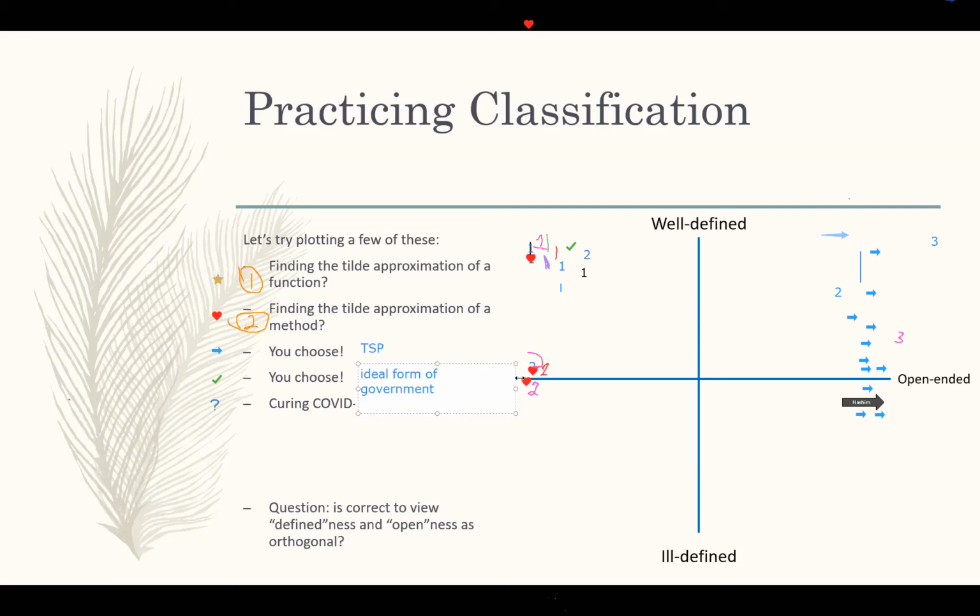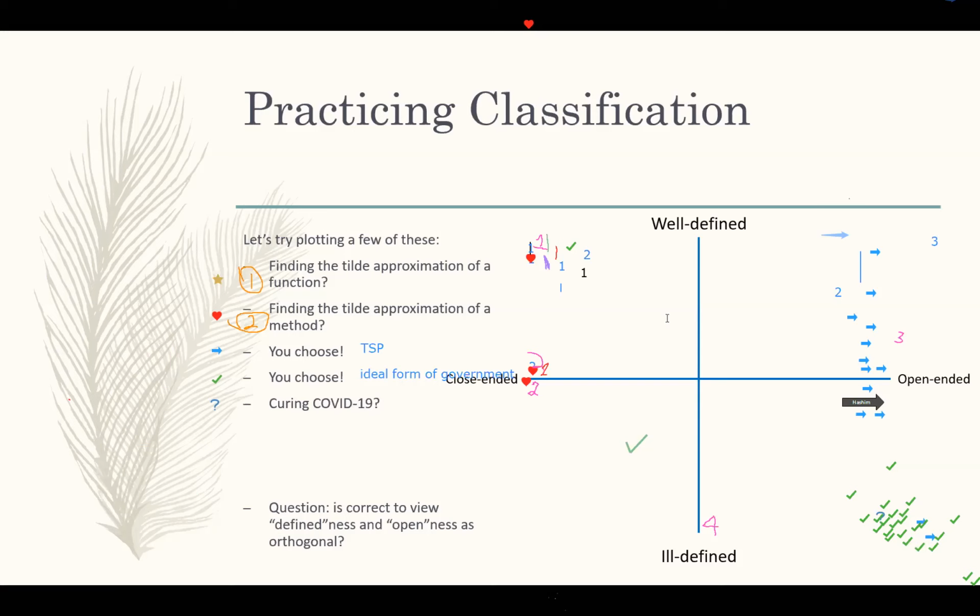I don't know. Okay. So number 4, the ideal form of government. Is that a well-defined versus open-ended versus ill-defined closed? Where does that go? Put a check mark over there for number 4. Where it goes is the realm of philosophy. It's both open-ended and ill-defined, right? I mean, it's not really clear. Just the word ideal there is terrible, right? We don't have time to solve that problem in today's class. We'll do it some other time.